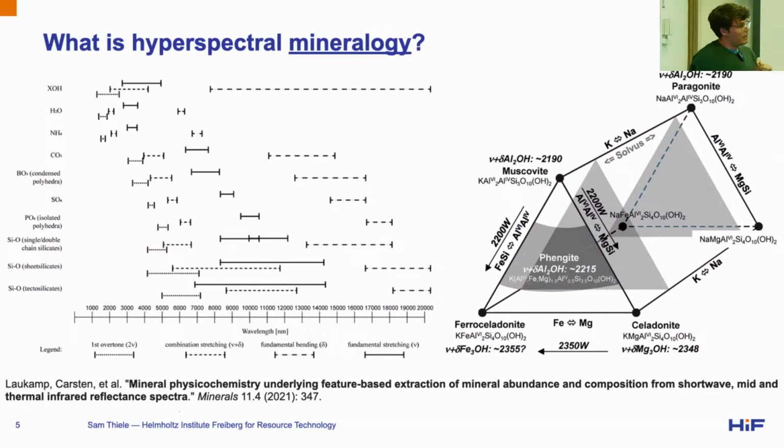It also means, and it's very important to remember, that we're not seeing the whole crystal structure like you might do with XRD or something. We're just seeing these specific groups. And so there's often multiple solutions for one spectra. There could be several different minerals or mixtures of minerals which will manifest in the same way.